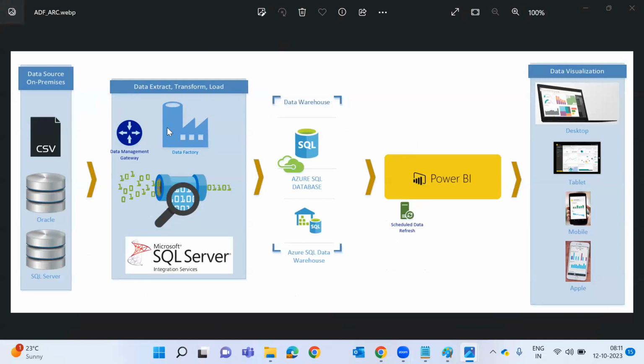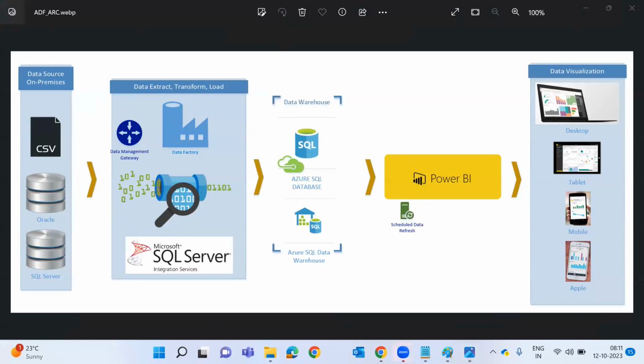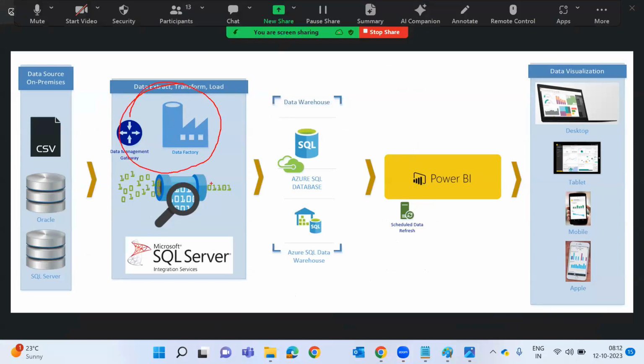We have different formats of data from different regions. We extract this data using the data factory service. We create a pipeline and then load the data wherever we want. From there, the Power BI team extracts the data. Not only Power BI, there are different reporting tools. Don't think only Power BI is used in companies.